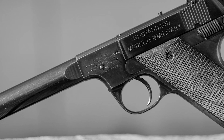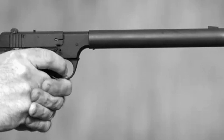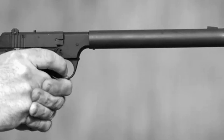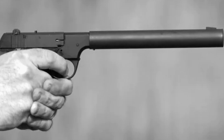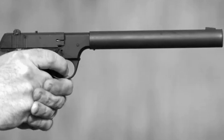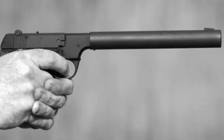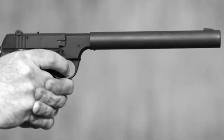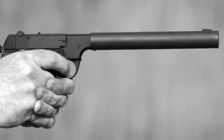To make a gunshot disappear, you cannot simply add a tube to the barrel. You have to defeat physics. A standard gunshot produces noise from three sources. First, the muzzle blast as high-pressure propellant gases escape the barrel at supersonic speeds. Second, the sonic crack of the bullet itself breaking the sound barrier. Third, the mechanical action of the weapon cycling. A truly quiet pistol needed to address all three.